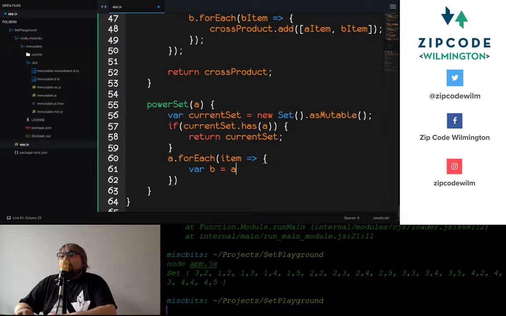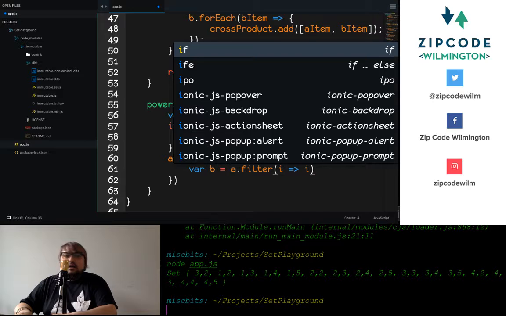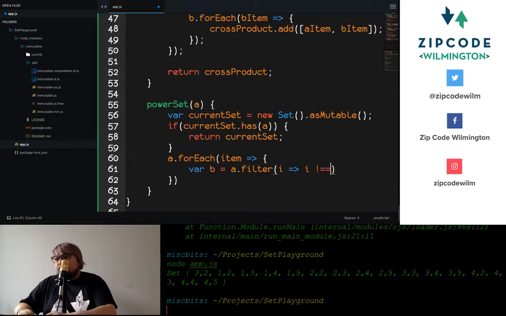So we're going to do A dot, and now I'm going to do a little bit of magic from this set module that I'm using here. I'm going to say A.filter(i) such that i does not equal the item.